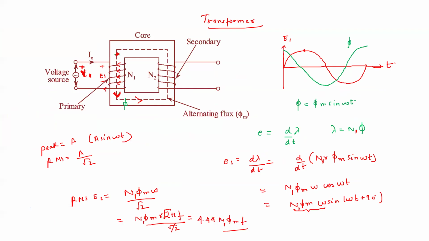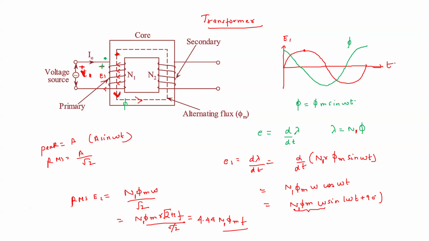Now similarly, you can do it for n2 turns, like the second turns. Now an interesting thing comes into the picture. What is the direction of the EMF which gets induced? We will see the dot polarity. Let us say this is the positive terminal, marked here with a dot. Generally we place the dot at the positive terminal.